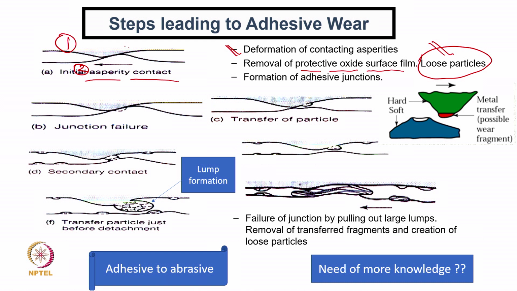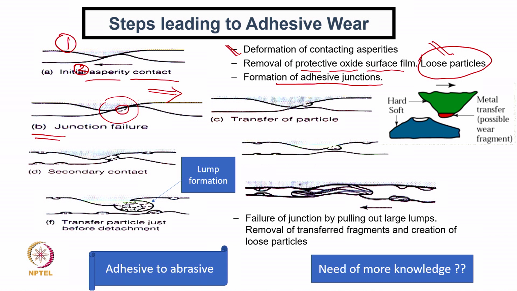Another point comes, as I said, the stress level will be very high, and the formation of the adhesive junction cannot be avoided. If there is a surface coating, or some sort of lubricant, then there is a possibility of lesser adhesive junction, or there will be junctions, but they can be easily sheared. But formation of the adhesive junction will be there, and that is what has been shown in B. Say the junction failure or junction growth: first the junction forms, and when metal 1 moves relative to metal 2, whatever this junction is, it needs to be fractured or broken. That is why we say junction failure.